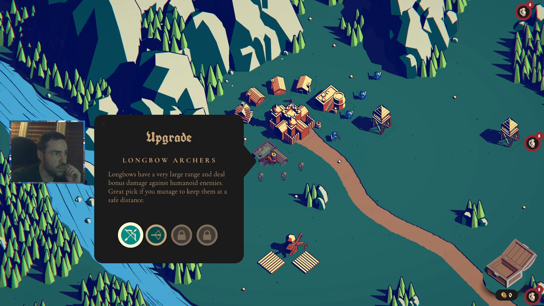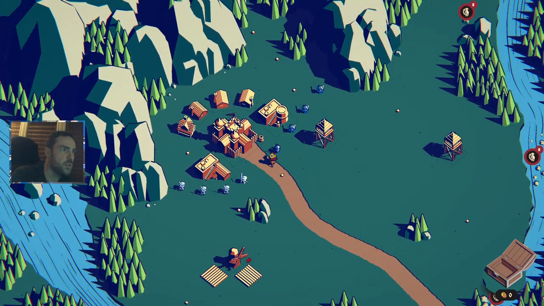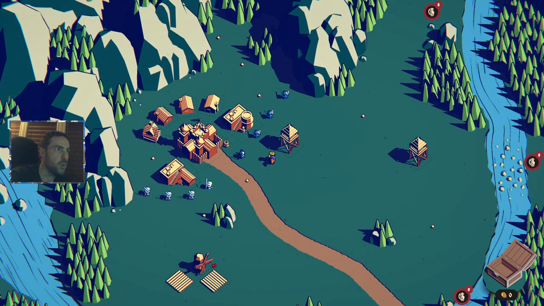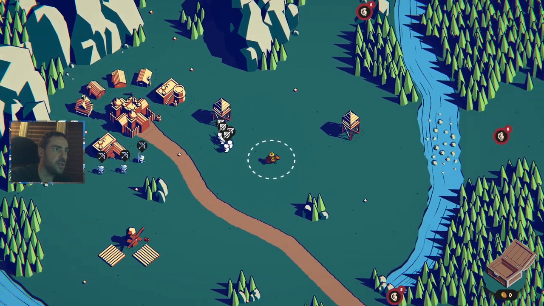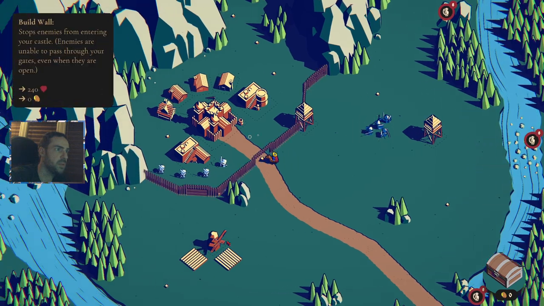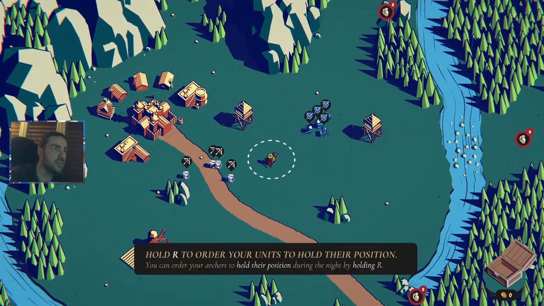Alright. So, we're gonna go with the general one here. We haven't used our archers, so we're not gonna go too crazy with that off the bat. We have no more money, so we're gonna grab our mans right here, plop them down over there, grab all mans on here.